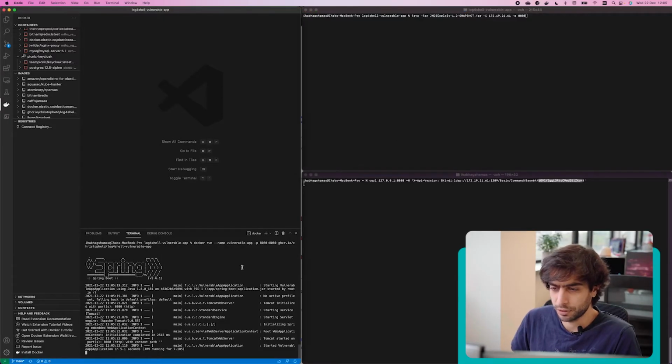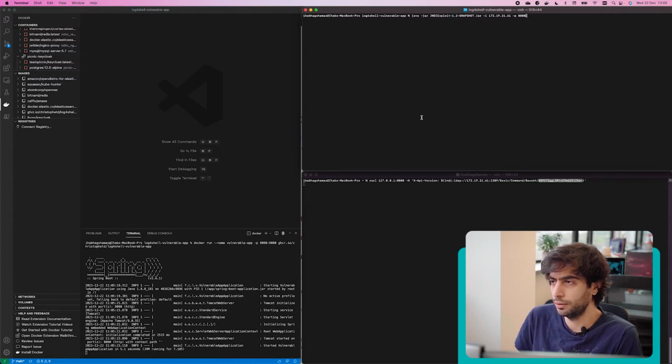So here we have our vulnerable app started up, and then we will start up the JNDI exploit kit, which was tailored for this vulnerability, which also has some bypass techniques for any WAF protections that you might have in place, as well as some post-exploitation techniques embedded inside of it. So let's see what that looks like.